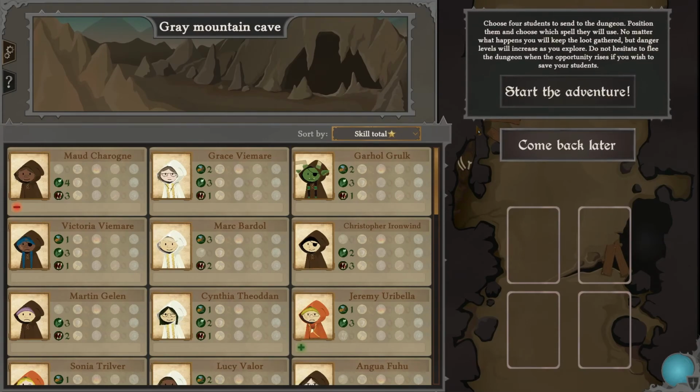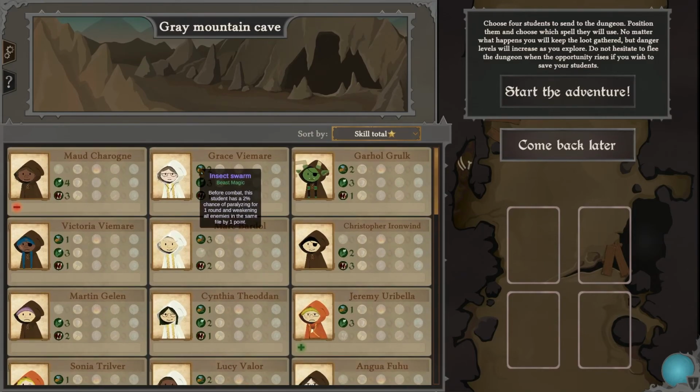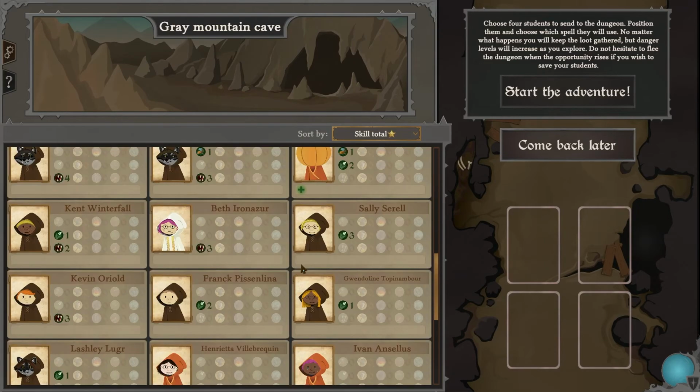Ooh, hold on. I actually have to be careful about this. So, I need to send out students who can handle this. So, what do we have available? Insect swarms, which are part of beast magic. Healing herbs, which are part of herbalism, which is good. We need to send an herbalist. Then we also have Wild Fury, which is part of druidism. He's courageous, so he does +1 damage to monsters. That's something good to look out for.